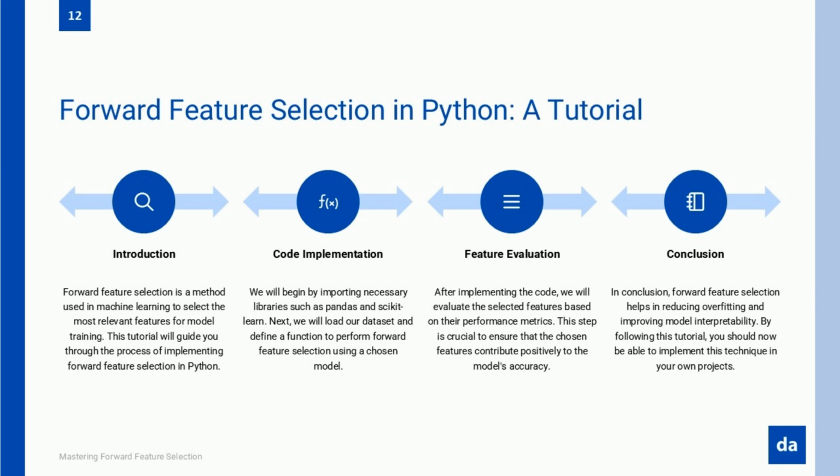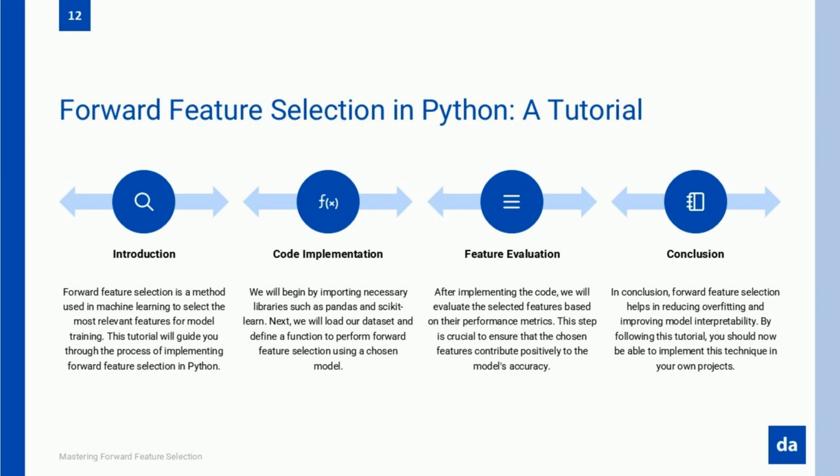First, we separate our dataset into two parts, one for training, one for testing. Training data helps the model learn, while testing data makes sure it didn't just memorize the answers. It's the difference between studying for understanding and just cramming the night before a test. Next, we set up our model. A simple logistic regression will do, but this method works with anything, random forests, decision trees, you name it.